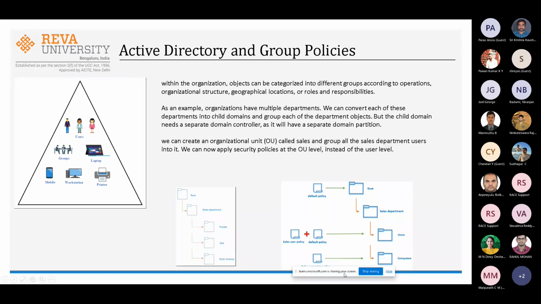On the computers, you can have a sales computer policy rather than the user policy, and you can also disallow inheritance of the default policy. So you can configure and structure your OUs the way you want, and the policies as well, the way you want them to be applicable on those OUs and the underneath objects.